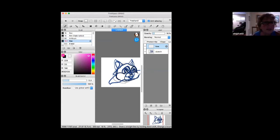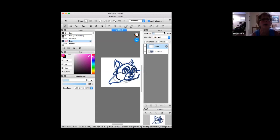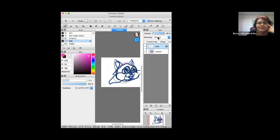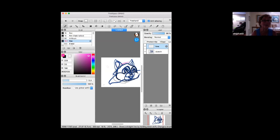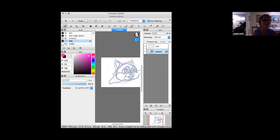It's because your line layer is only at 16% opacity. Aha. So back up to 100, and all your lines will be visible. And there they come. You actually want to see your sketch layer. Go ahead and click on your sketch layer. Make that one a lower opacity. So it doesn't disappear all the way. Yeah, maybe like 20, 50, something like that. Just so you can still see it. Okay. Click back on your line layer. Okay. Thank you.